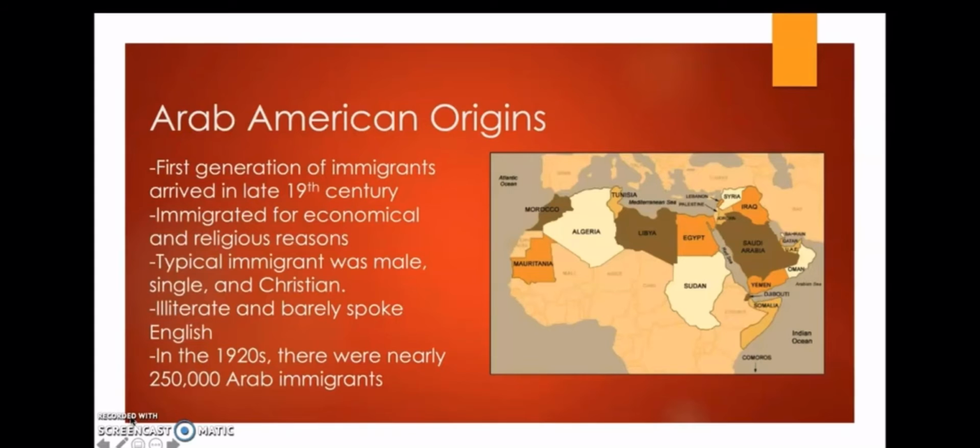Most of these immigrants were Christians, which was part of their reason for wanting to immigrate, so that they could escape religious persecution. They also wanted to immigrate for economic opportunities that could help them build a better life. During this wave of immigration, the typical Arab immigrant was a single male that would have been considered illiterate and spoke little, if any, English. Upon arrival, they usually settled in major cities such as Los Angeles, New York, Boston, and Detroit. They worked selling items such as baked goods, works of embroidery, and religious items.